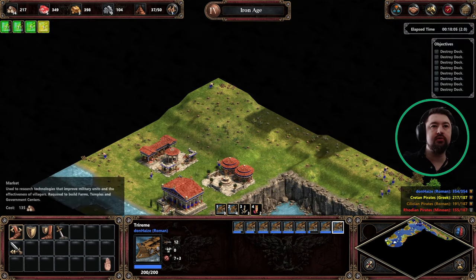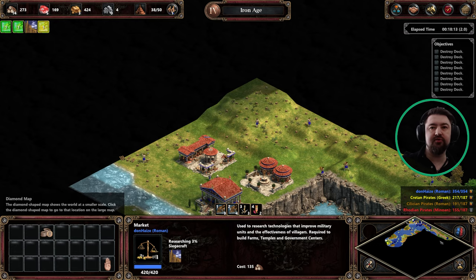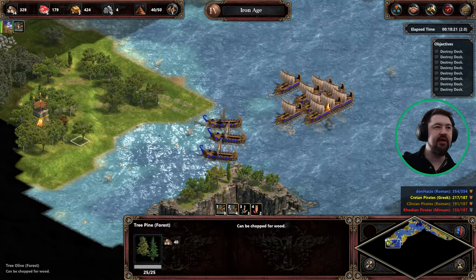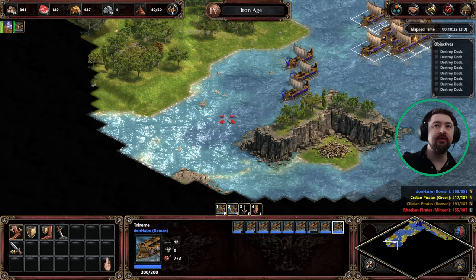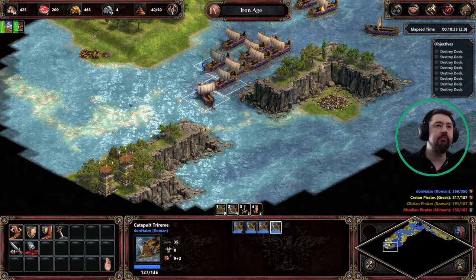Opportunity number four. Not really, this is the only other thing that's possibly worth grabbing. Don't need to have any need for a land army. This mission, it's all sea-based.